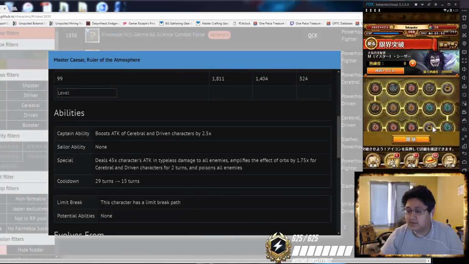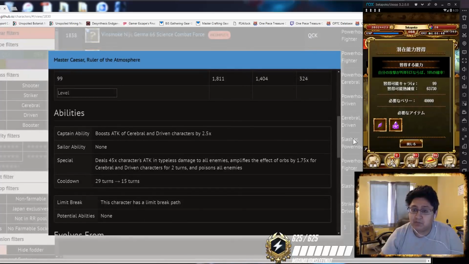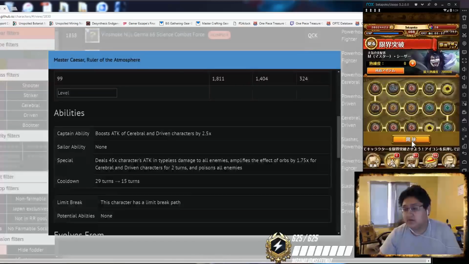of course, the 2 limit break abilities. One's going to be damage reduction, the other one's going to be perfect crits. So you're going to get crits on your Raid Caesar, making him an interesting character to limit break. Definitely a very, very cool character to limit break.